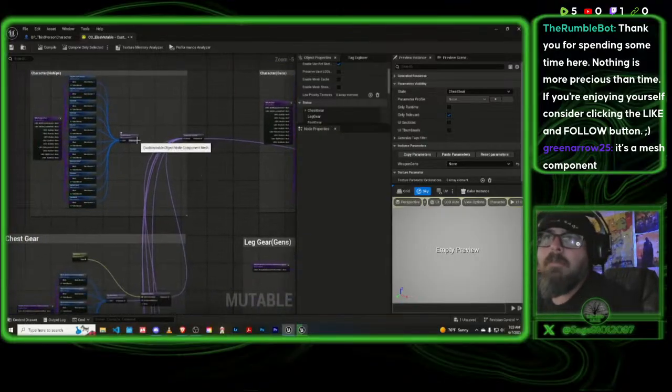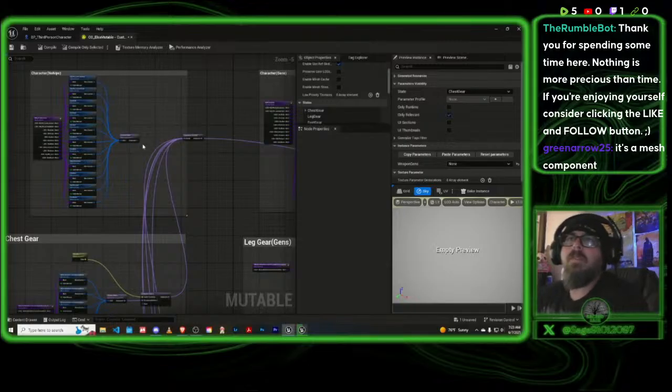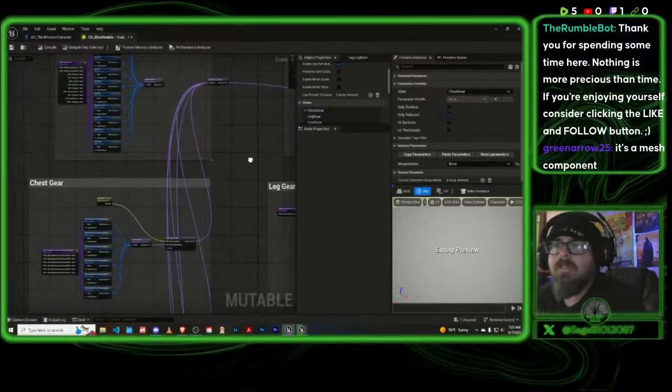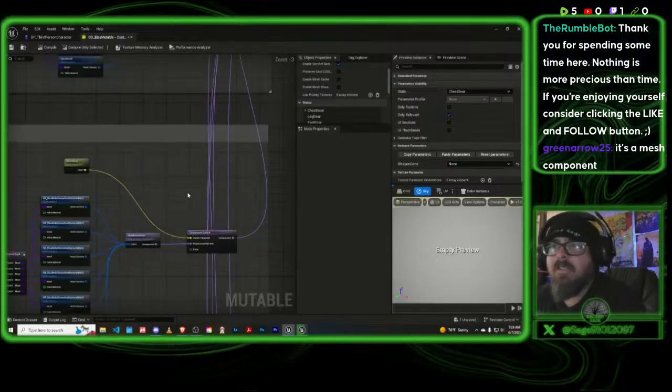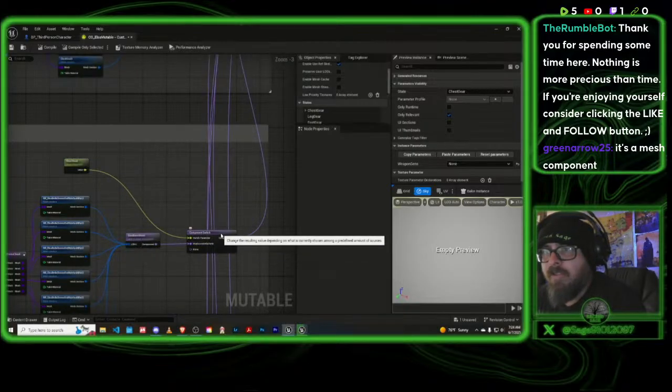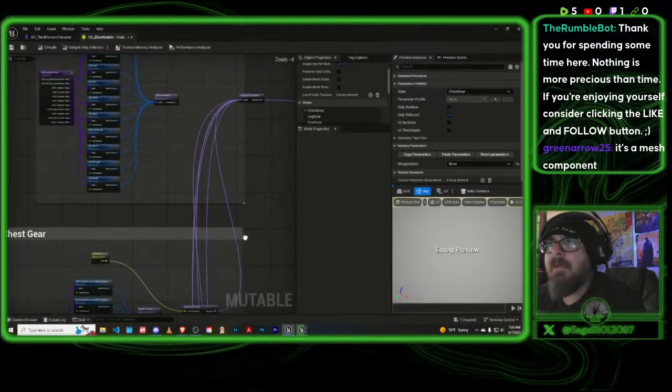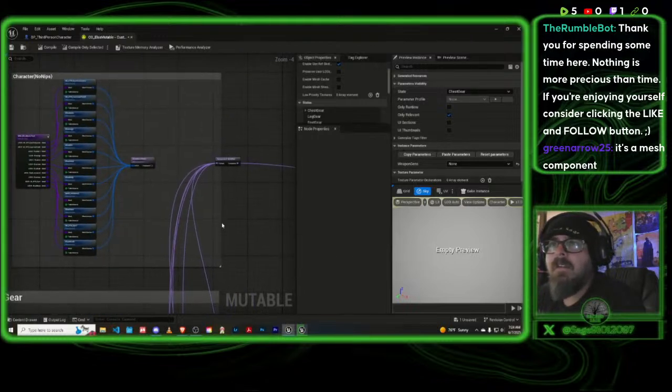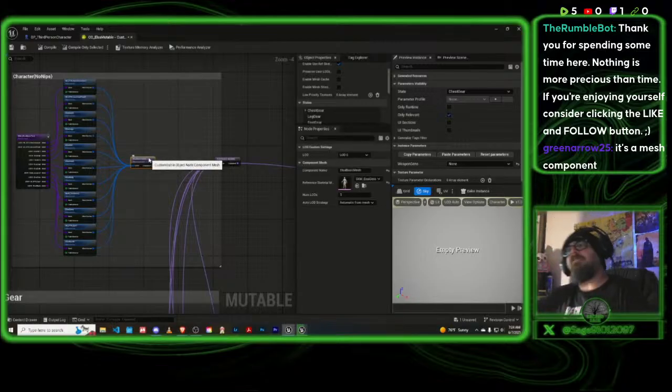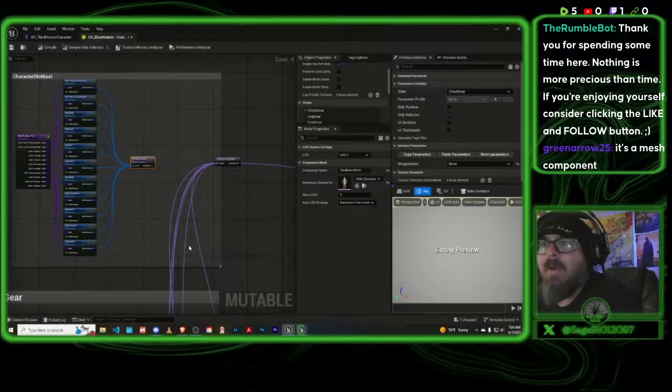You can't do an add to mesh. Like this is an add to mesh. Do component switch. And then it plugs into the component, but I guess it is bypassing in this altogether. So how do I plug this?